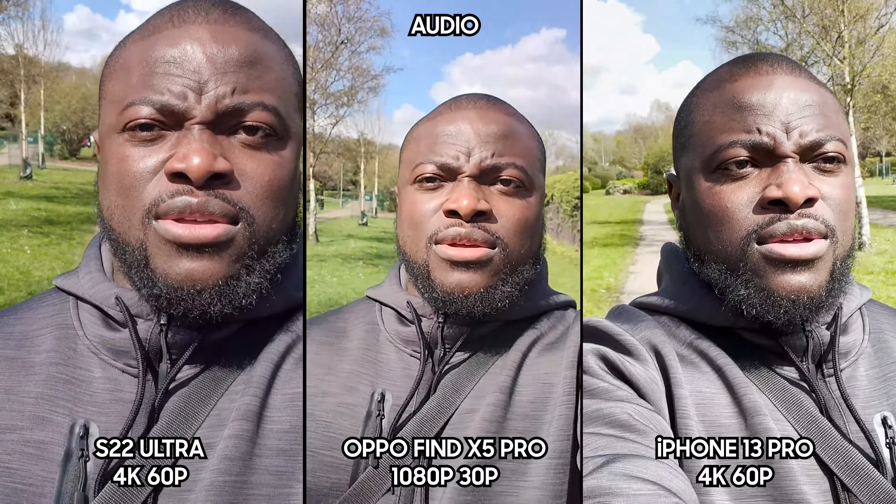Taking a look at the flower shot without macro mode — all three do a great job and basically capture at the same distance with very similar depth of field. If I was to pick one, I would say the Oppo looks the nicest. When switching to macro mode on all three phones, the iPhone is really impressive and gets really close, followed by the Oppo and then Samsung. Things change slightly with the ultrawide and main wide sensors in these daylight shots, with the Oppo showing a brighter image with better shadow detail compared to the iPhone and especially the S22 Ultra.